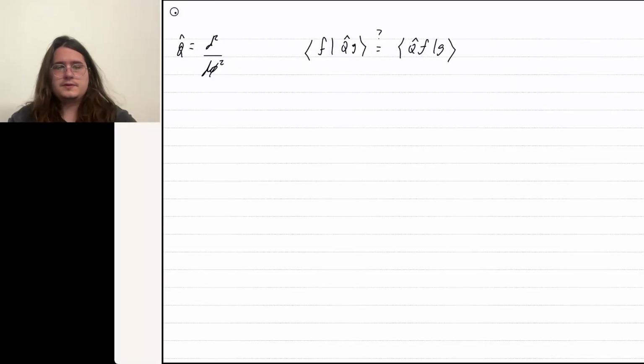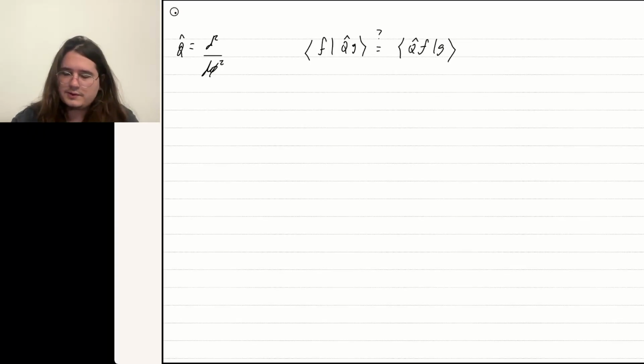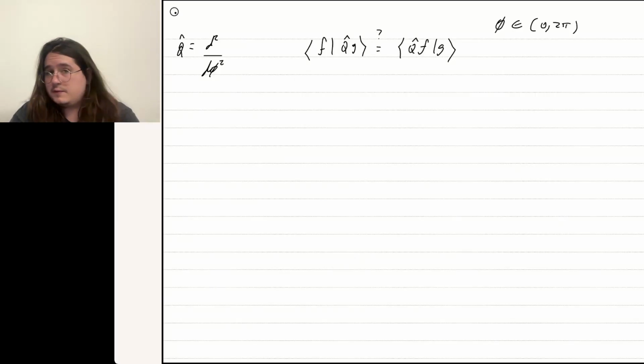Alright, silly people, here's the situation. We're going to be considering the operator q equals d squared over d phi squared, where phi is the azimuthal angle, which only has a range of 0 to 2 pi. First of all, we need to check if it's Hermitian or not. If you watched the past couple of videos, you probably guessed that it is, but we're going to go ahead and prove it.